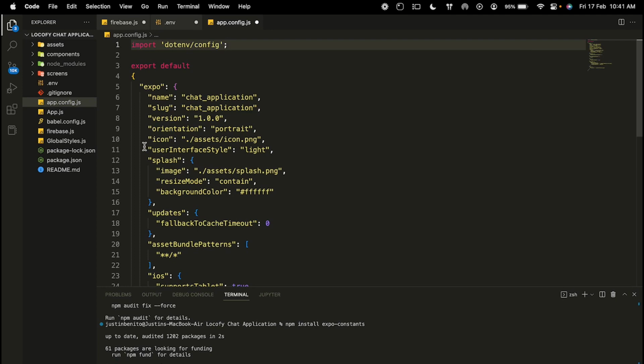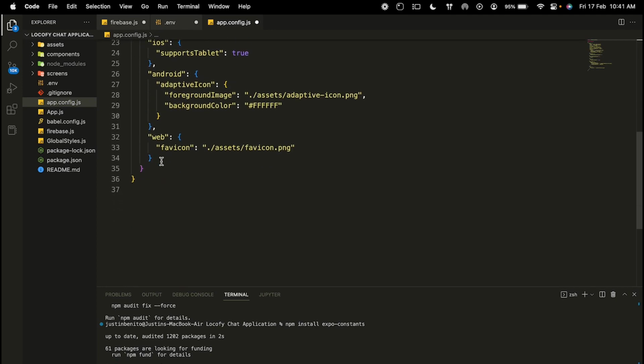Now let's add an extra object over here. And inside here we can call the credentials from the .env file and save it in the extra object.